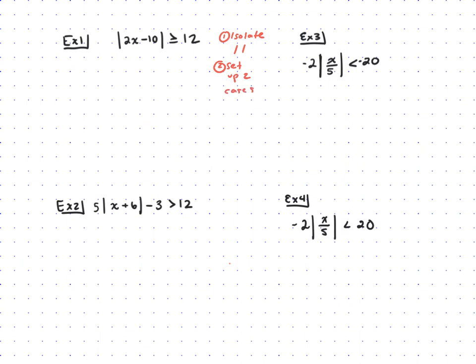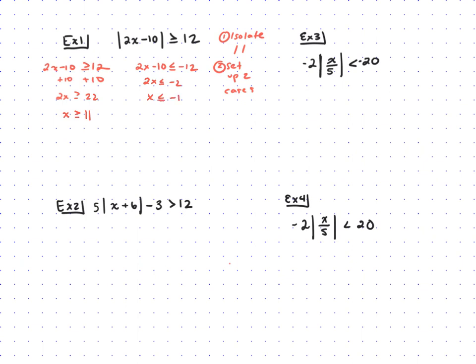And the way you're going to do that, similar to equations, is that 2x minus 10 can be greater than or equal to 12. You can just solve it just like as if you took away the absolute value. But then to get that possible other interval, 2x minus 10 could be less than or equal to negative 12. That's going to give me the other interval. And now I'm going to solve both. So I'm going to add 10. Oh, you know what? I stopped writing the equal sign. So 2x can be greater than or equal to 22. So x could be greater than or equal to 11. And then if I do this one, add 10, x could be less than or equal to negative 1.